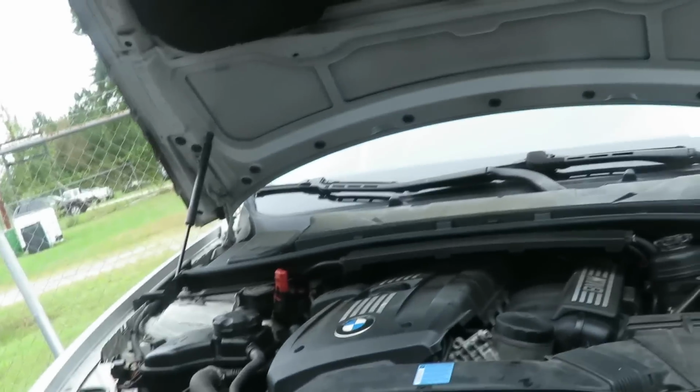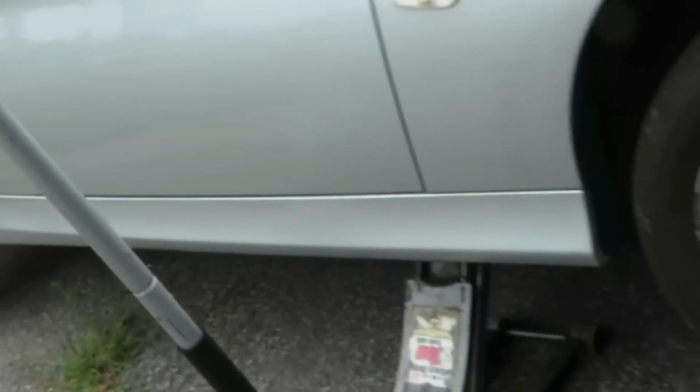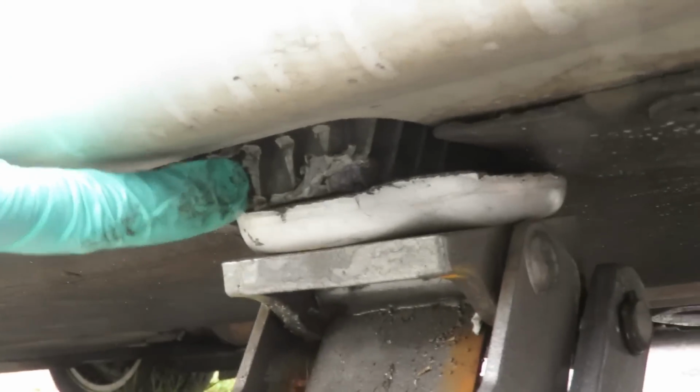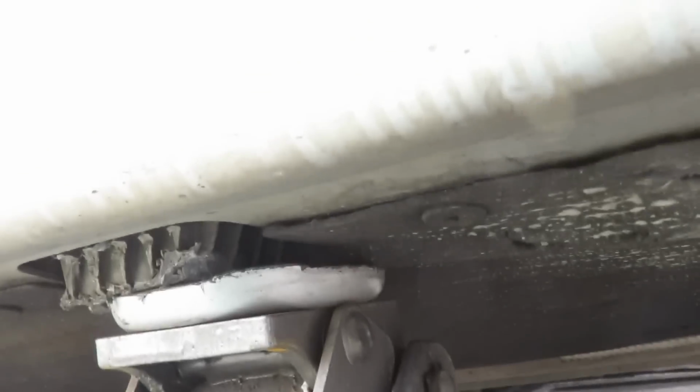Alright guys, first things first. Safety is number one. What you want to do is jack the vehicle up on the right hand side with your hydraulic jack. Under here, there are some rubber pads. Actually, that feels like plastic. Right there. Make sure your jack is at that point, because anywhere else you might damage the side of the car. Next thing you want to do, just don't leave it like that.